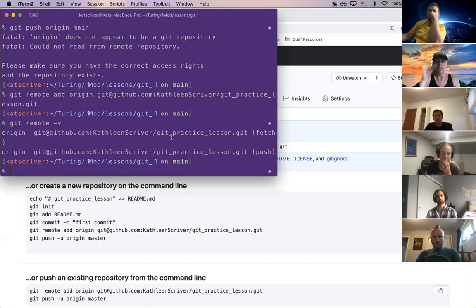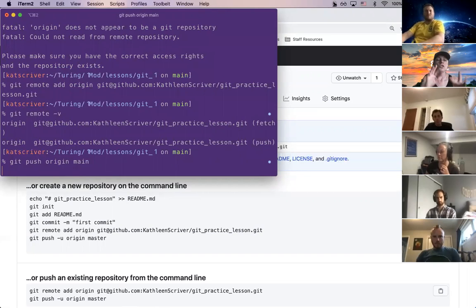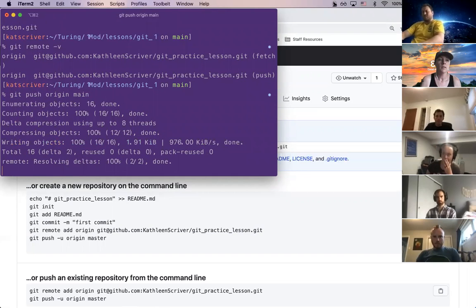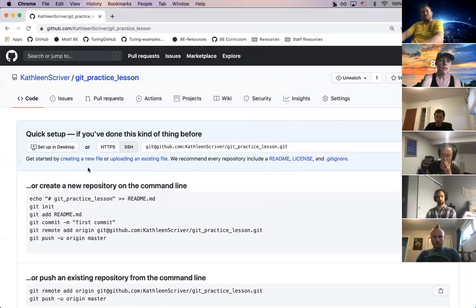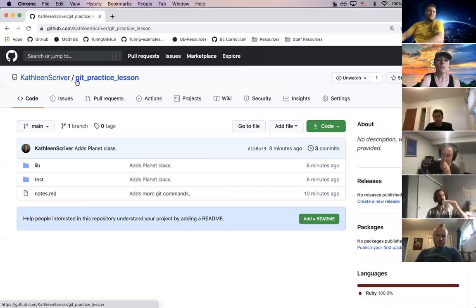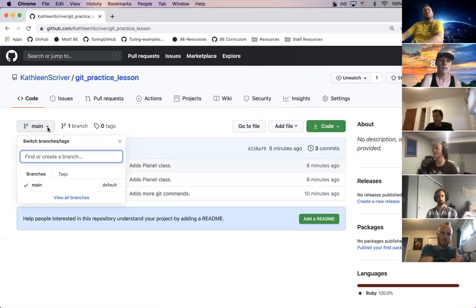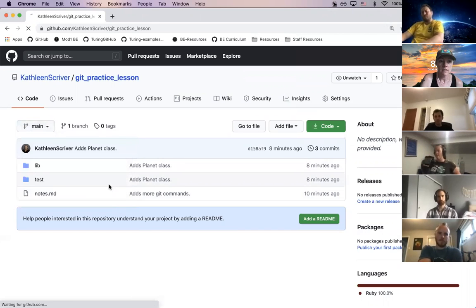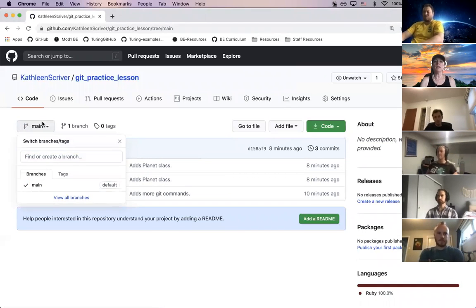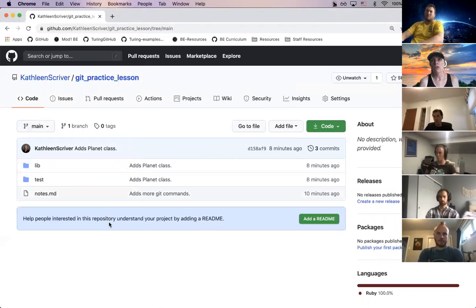So now I'm ready to go from my local to my remote. I can do a git push origin main. And it should do, yep, it's pushing up all my changes. Now if I'm back on my GitHub repository, I can click on code and I can see my changes. Because this was on the main branch, I'll set it as default. Because it's on the main branch, there was no merging or anything. It just automatically merges it.